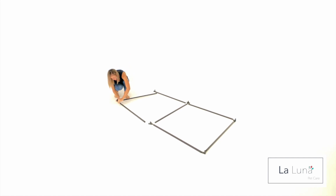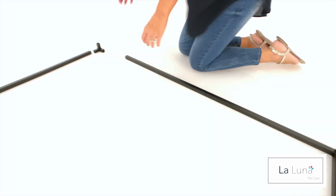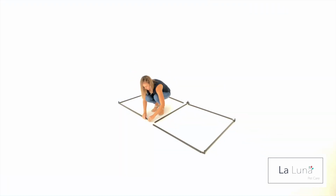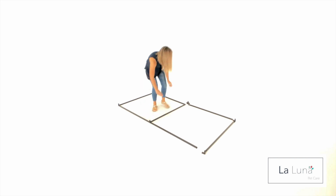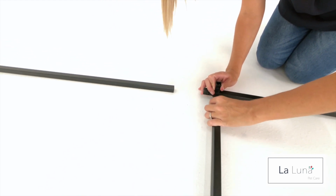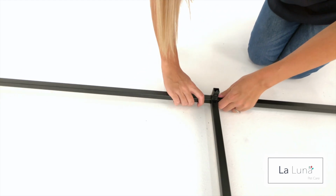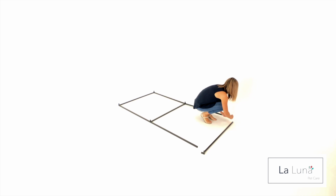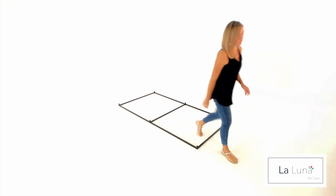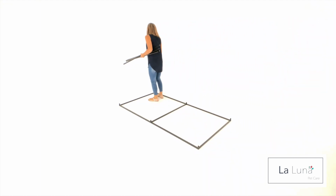Into the poles. There's a locking button on each connector that will click into the square holes on the pole. The square holes can face any direction, as the locking buttons are universal and will only lock into one hole. Repeat this process until all connectors and poles are secured. Then insert the vertical poles into the connectors.